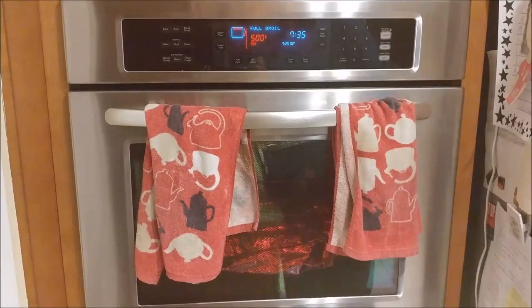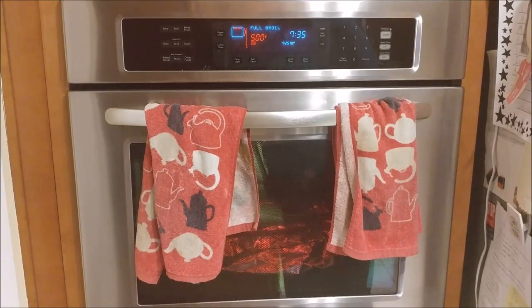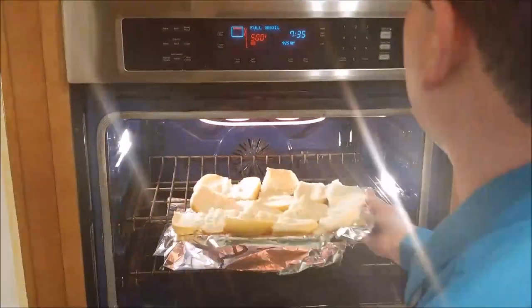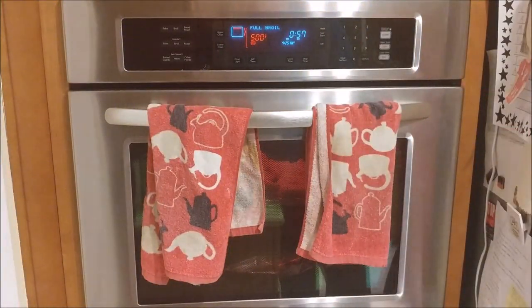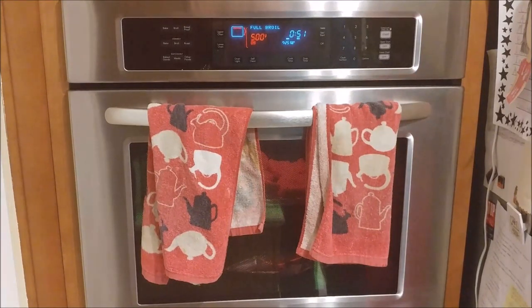Okay, now I'm going to toast the bread. It's nice doing the broiler. I'm going to set it for only 1 minute. If you do it too much longer, it's probably going to get charred. Can't tell you how many times I have charred the bread beyond recognition and had to throw it away. In 1 minute, the bread should be nice and toasted. If it's not, wait a little longer, but not too much longer. Once it starts getting brown, it goes fast.